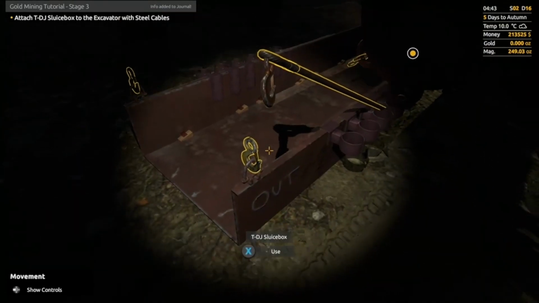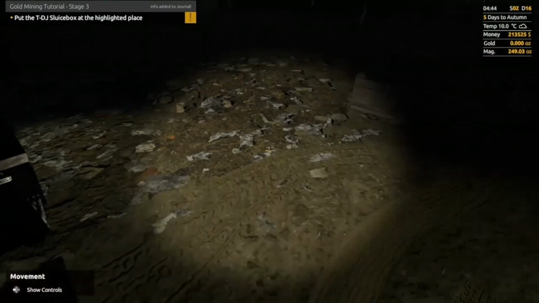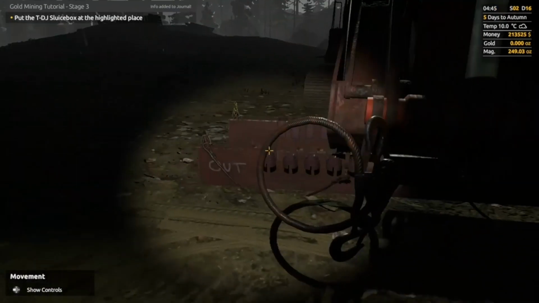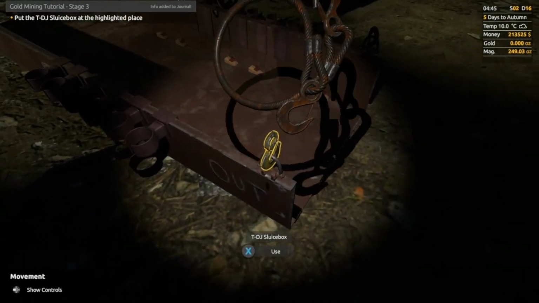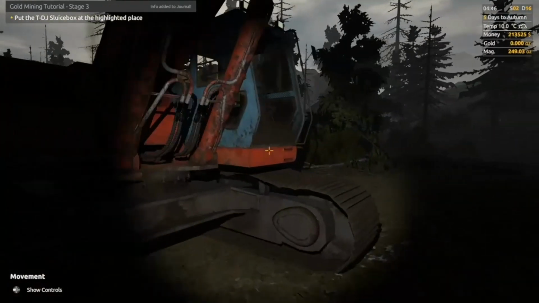I don't know if they've done a patch for this on the Xbox version, but I seem to be a lot smoother, like fluidity, moving objects and connecting them and stuff. I don't know if that's a patch or if it's just them playing the game a little bit too much, but there we go, we got that hooked up.